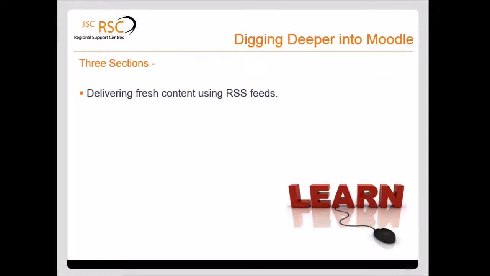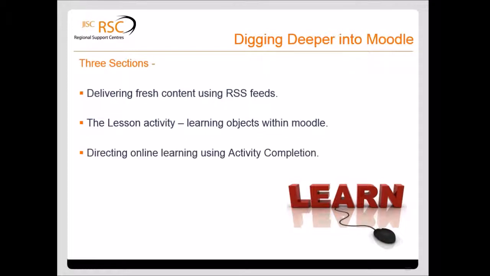So we're going to begin by looking at how we can deliver fresh content to the users of our Moodle courses using something called RSS feeds. The main chunk of our video demonstration is going to be taken up by looking at the lesson activity within Moodle, and that's really just a way of building learning objects within the Moodle VLE itself. And finally, we'll have a look at how we can direct online learning using a feature called activity completion, which is particularly strong when designing blended and distance learning courses.